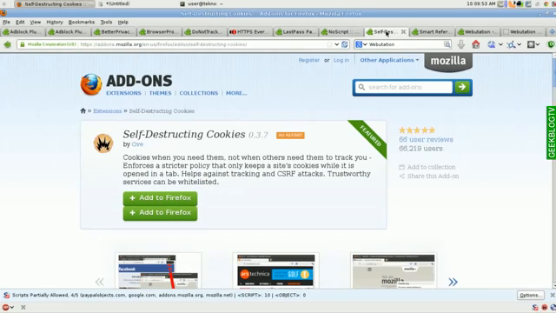The next one is self-destructing cookies. This one is also kind of self-explanatory. It's going to get rid of your cookies whenever you restart your browser. This is good for if you have websites that want to store little nuggets of information on your browser called cookies. It's going to be stored in the cache on your computer, and it basically saves settings and little details about you from visit to visit so that you don't have to keep entering them. Well, another thing about it is that cookies can also identify you to certain websites. They tell the website certain things about what you've done on previous visits, and sometimes that's not always desirable.